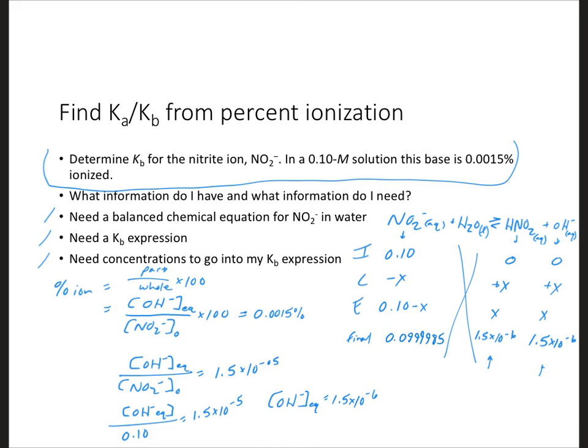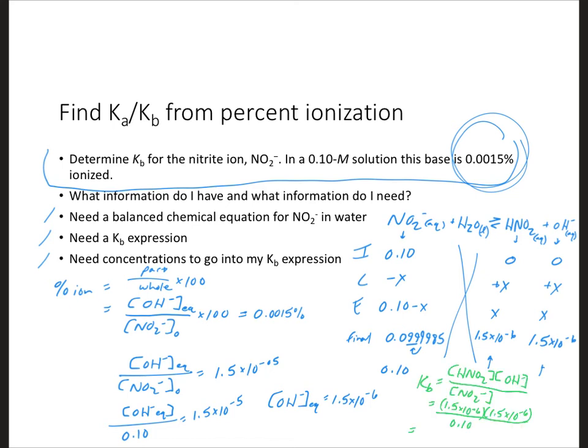But as you'll see here in a second, when we apply the number of sig figs, we need to have 2 sig figs. And so when we do that, it's going to be this, rounded up, and so it's actually just going to go back to that 0.10. So because such a small amount of this actually ionized, once we correct for sig figs, it looks like almost nothing ionized. So this is going to be seriously weak because we ended up with that number.